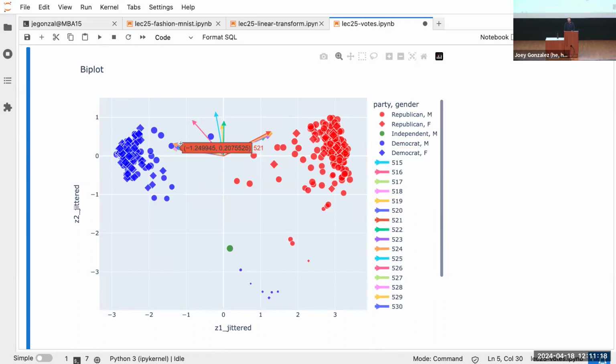So these are votes that went liberal. These are votes that went conservative, for example. So one additional kind of visualization you can do is, once you have your principal components, you can look at how the original dimensions break down in that space, something called the loadings of each of those original dimensions. I don't typically use this, but you might see this kind of plot in the future. It does tell you a little bit about how each feature contributes to those new dimensions you've created, the two principal components.